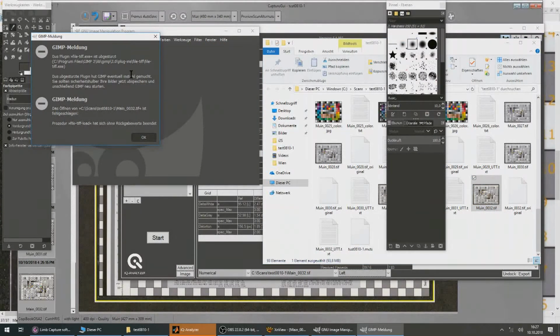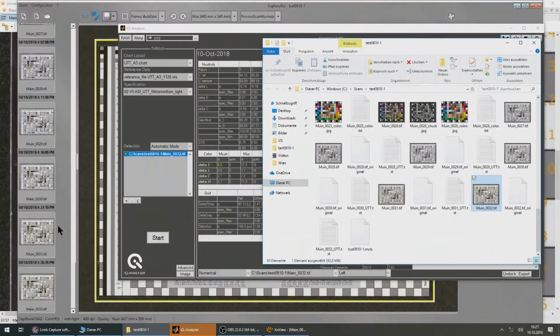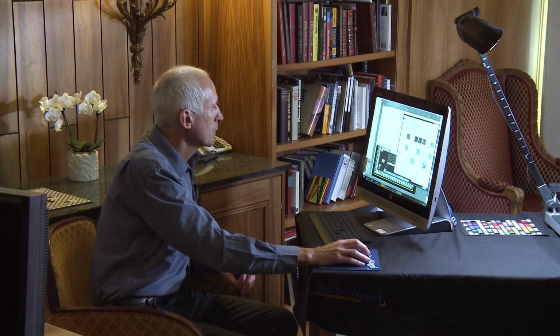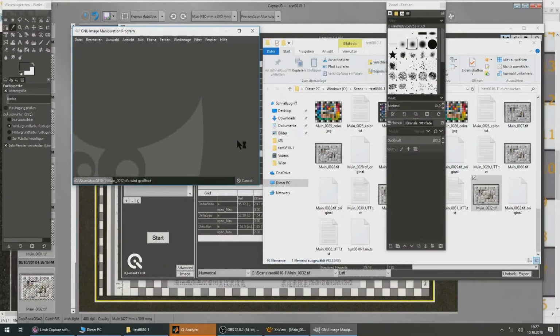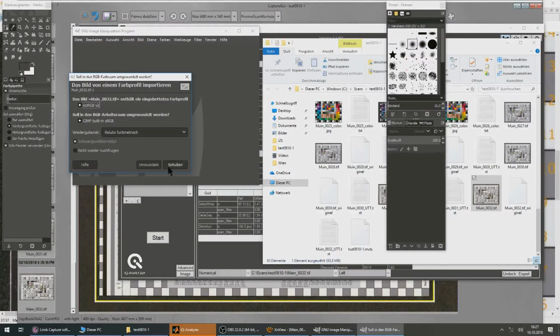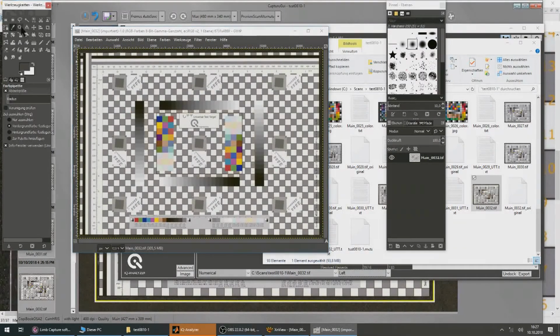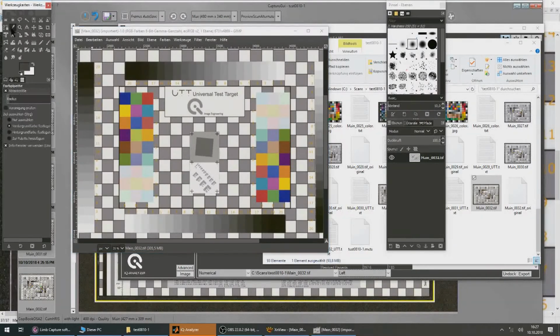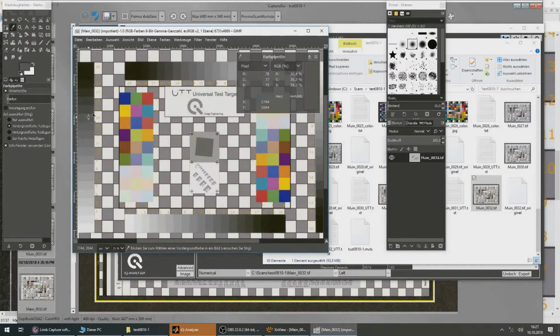If I have a problem with GIMP now, it's okay.